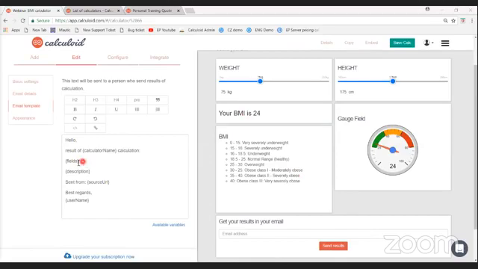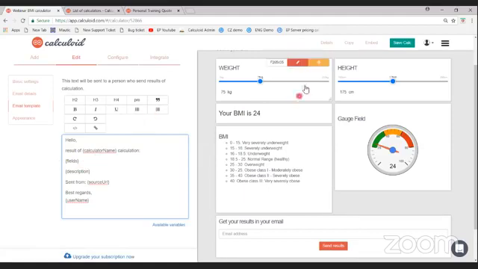So we have results of calculator name, let's insert the calculator name, and the result is, and here we want to insert the ID of the field. We just want to see the value, not even the name. So it's F265435.